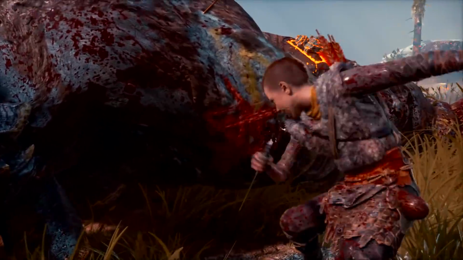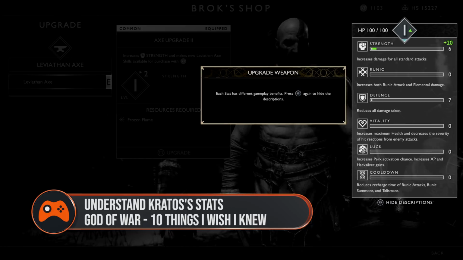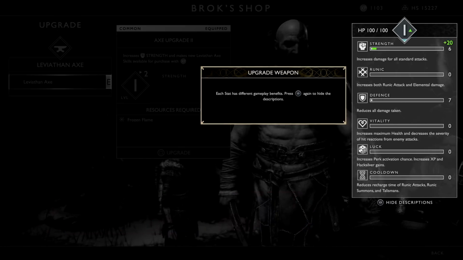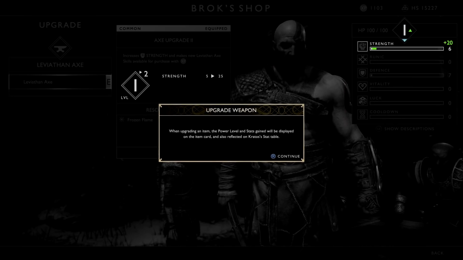Alright, calm down, mate. Here's how to understand what Kratos' stats do. There's a bunch of different statistics in God of War governing Kratos' abilities. Some are easy to understand, like strength and defense, which govern how much damage you can give and take physically.